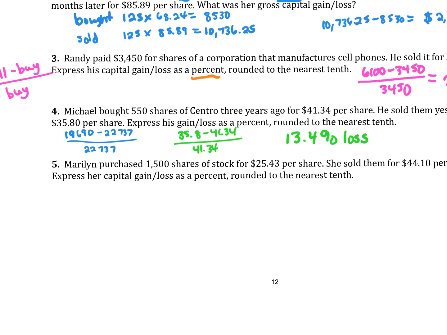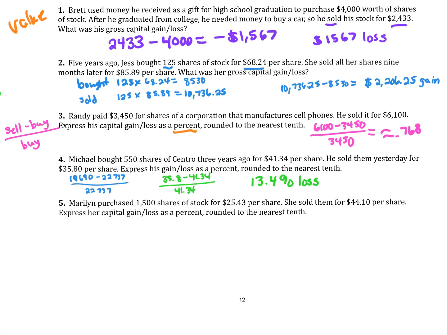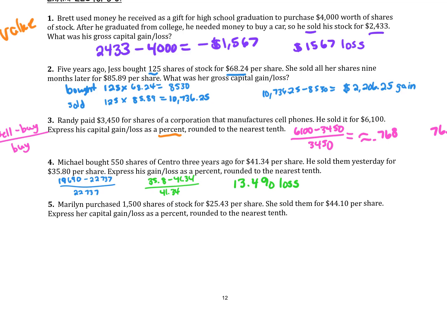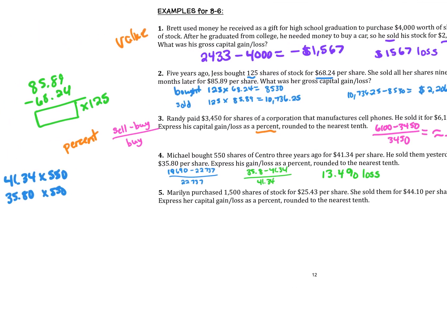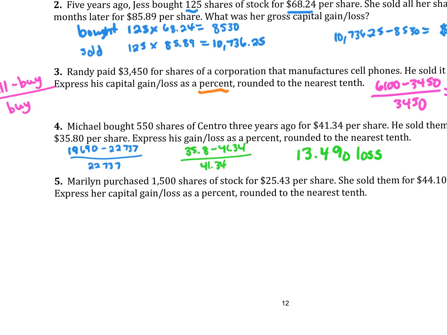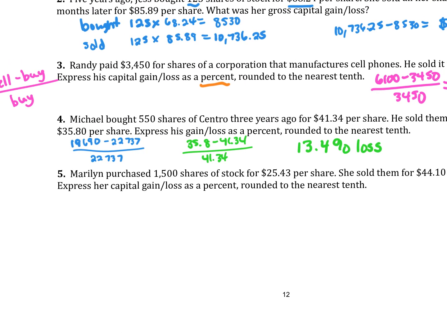Truth be told, I don't know why, but for whatever reason, for number 2, the blue makes more sense to me rather than what Braden was explaining in the green. But for number 4, the green makes more sense to me. So it's going to change, as long as you understand both, I think you'll be fine. It doesn't matter how many shares there are, we're just looking at the prices, right?